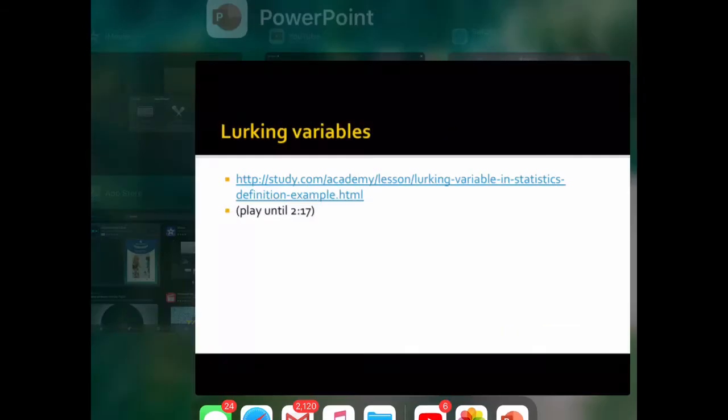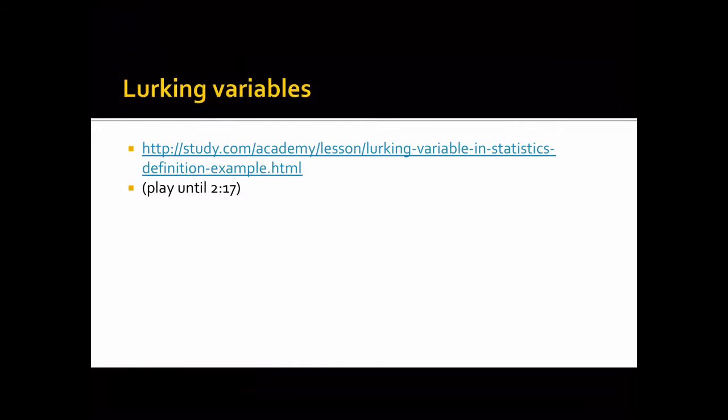Alright, so that's actually all we needed to see on that video, so it always times out perfectly. But basically, a lurking variable is a variable a researcher doesn't think about that actually could have impacted the results. It's kind of like readers read their articles after the fact and think, wow, this is great research, but did they actually think about these things, because they didn't mention them? So lurking variables are ones that researchers didn't think about. Very much like that example about the boy on the plane. All he saw was those fasten seatbelt lights come on and then it got bumpy, so he just thought, wow, those lights make the plane bumpy. Instead of knowing about this third variable of turbulence, which is the lurking variable here, he had no idea about it. He couldn't even consider it because he didn't know it existed.